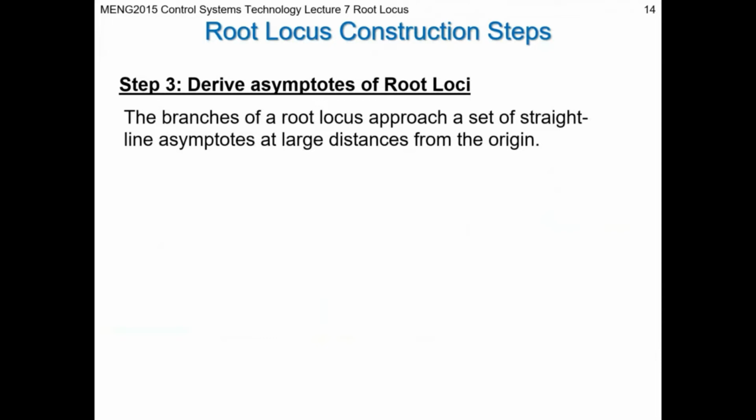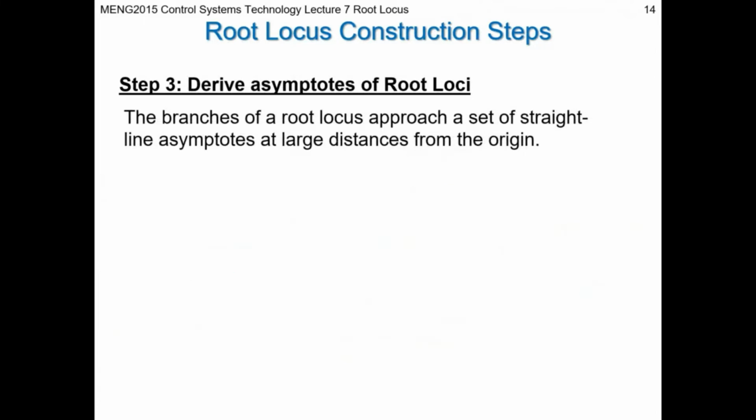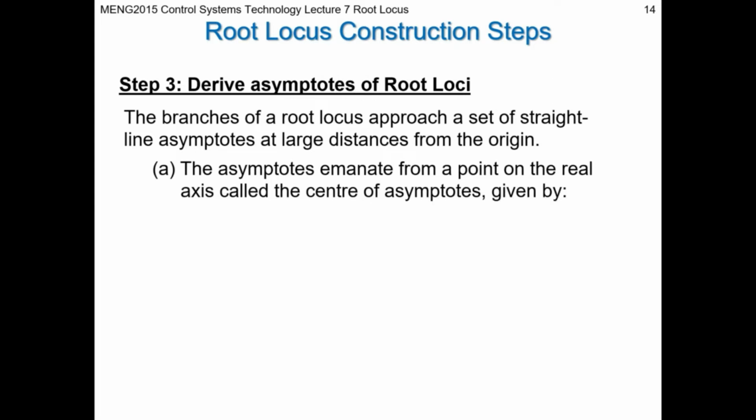So what we want to do is find out, what are the asymptotes of the root loci? Because these loci that I've just sketched here will always go off along an asymptote. They'll be asymptotic. So how do we determine the asymptotes? We create straight lines, and the loci are going to converge to those straight asymptotic lines. Those asymptotic lines all emerge from a single point on the real axis. So we have to find the center of the asymptotes, which is the point on the real axis from which those asymptotes emerge. And then we have to find the angle of the asymptotes, which are the angles of the straight lines that emerge from that single point on the real axis.